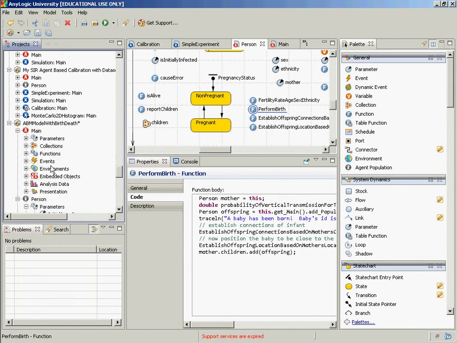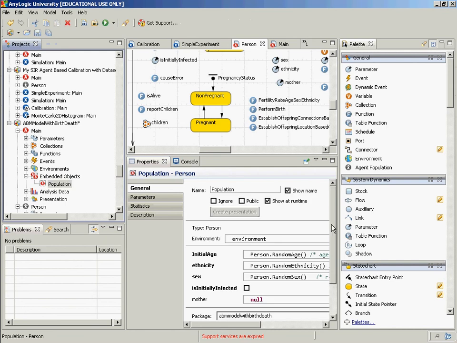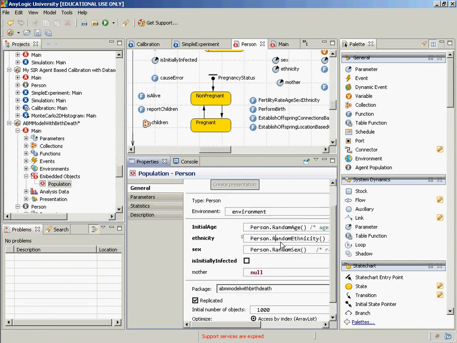So in these embedded objects here, in this population, you can specify for the people in the population what's the rule for setting their ethnicity. Just as if I had said there, use this ethnicity. In this case, it's creating a single person in the population, this add population, and it's going to use the mom's ethnicity as the ethnicity of the child. Does that make sense? Yeah. And then my second question.